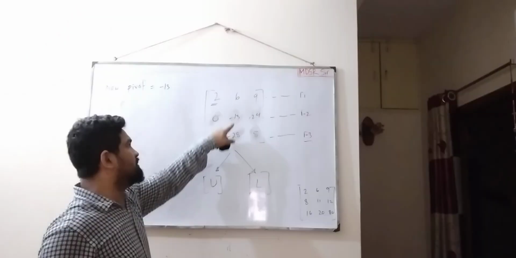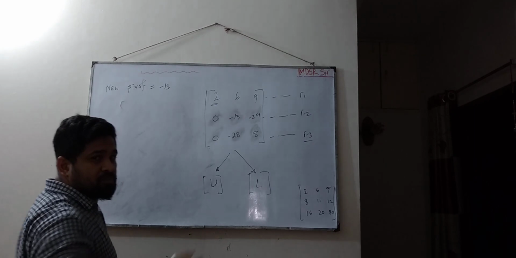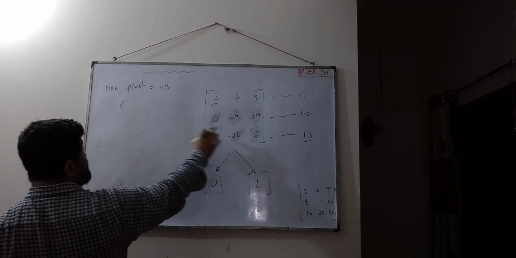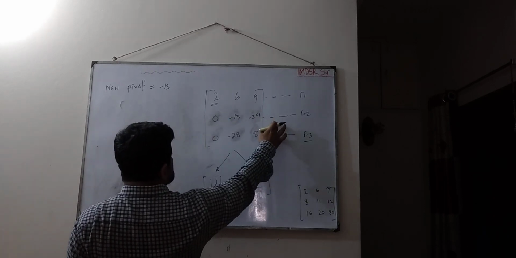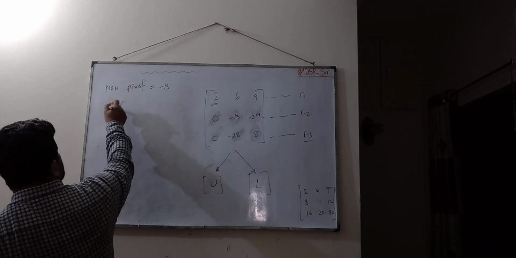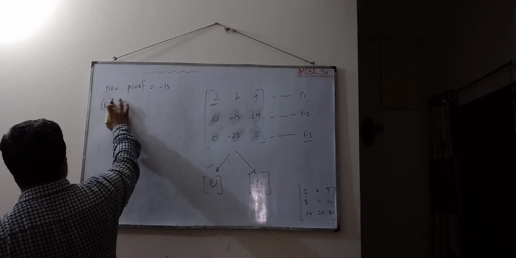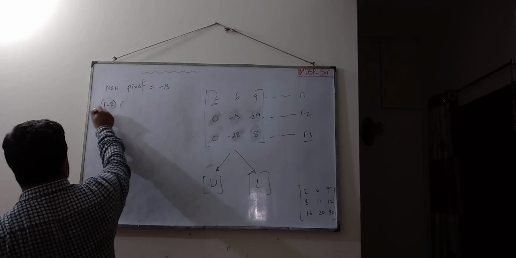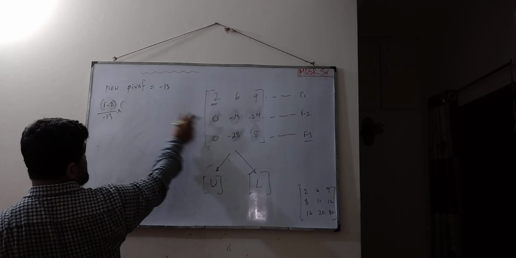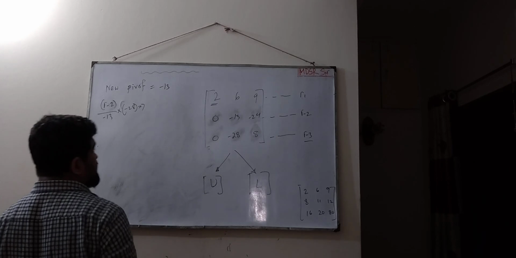So we need to make this one 0 down below the pivot. Only one element down below the pivot. How do we do that? Simple Gauss. What Gauss did, you want to convert this row and then subtract from this row. So we can convert row 2: row 2 divided by minus 13 and multiplied by minus 28.